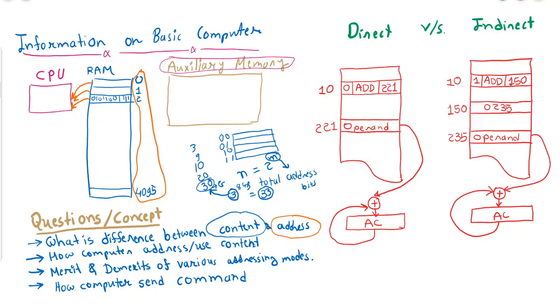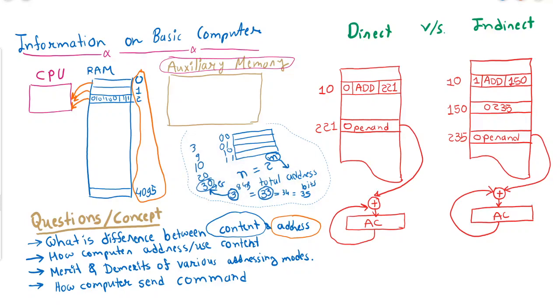Okay, so if we are having 16 GB RAM, then we will require 34. Then if we are having, you can say, 32 GB, then we will require 35, likewise. Clear? So while the CPU uses the content of any location, the CPU will specify the address in the form of binary. This is just for your understanding that I have written this address in decimal. Otherwise, this address will be represented in binary.